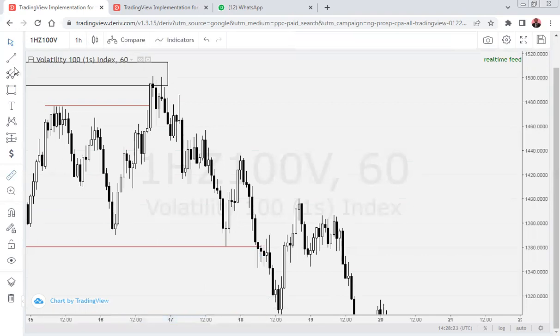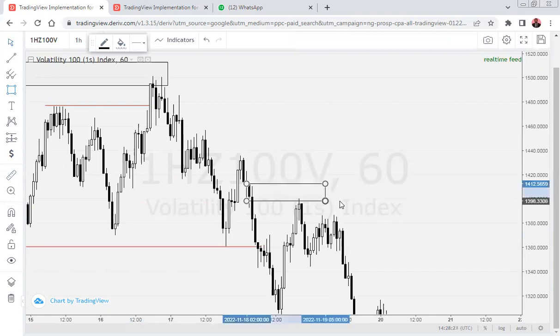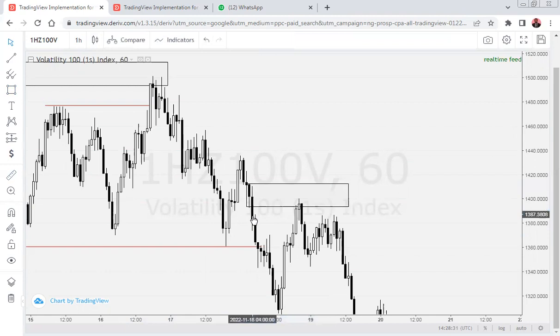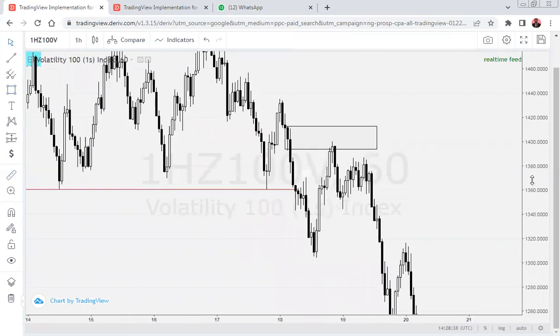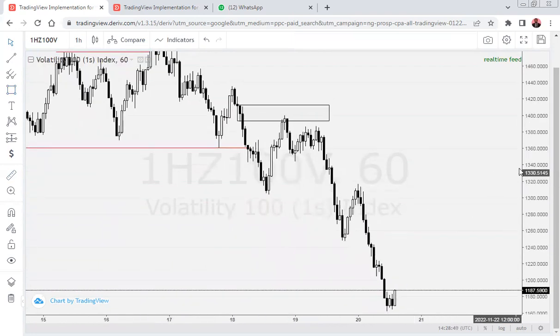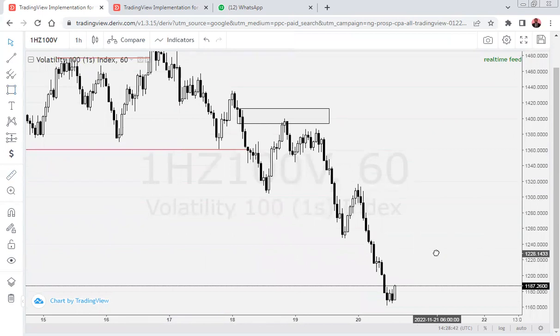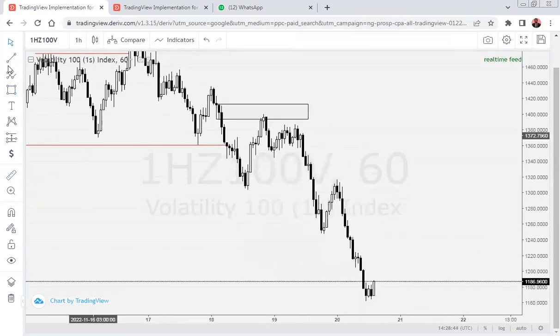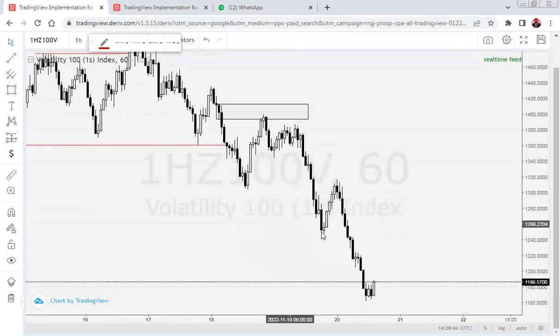So the next place market came, there was a cube here, market came into this cube around it. You can see there was an imbalance here also created. So this would have been the next entry for at least this other entry. Market has been going down since then. You can see market cleared this low. Because from here you can just keep adding position one, but market cleared this low.